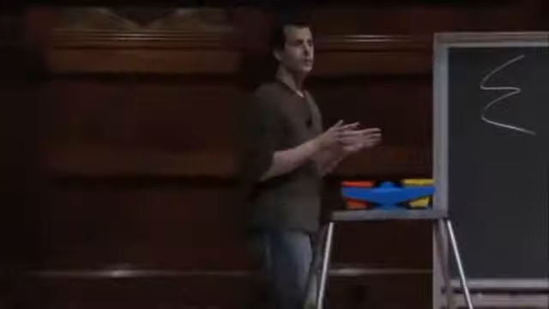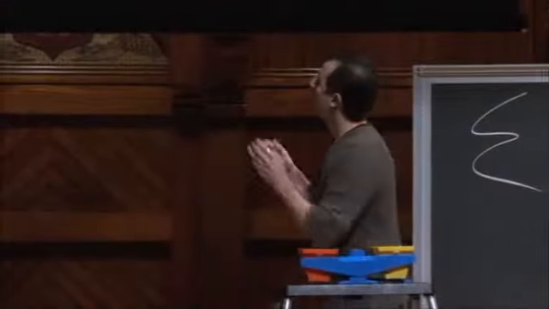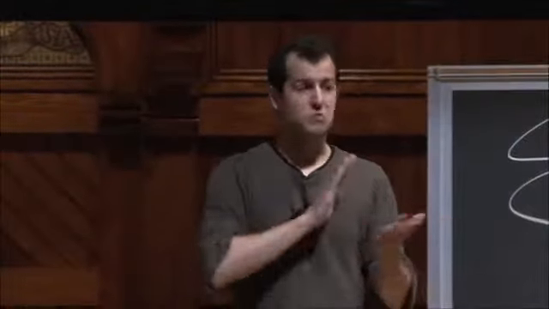So I claim that the running time of this algorithm, call it t for time, given an input of size n, is going to be 0 if n is less than 2. In other words, it takes me no time at all to sort a list of size n if n is less than 2, if it's 0 or 1. It's just done. So we'll claim the cost of that is 0. Well, that's obviously not the running time of merge sort. It's not 0. There's got to be some approximation of n log n.